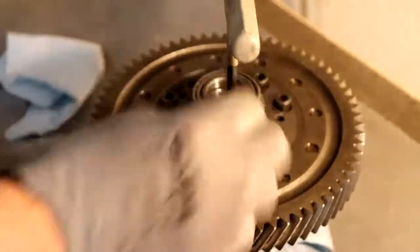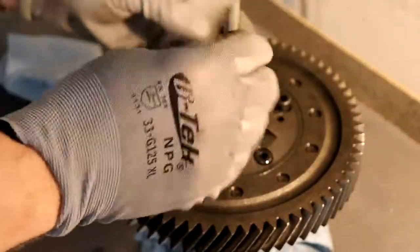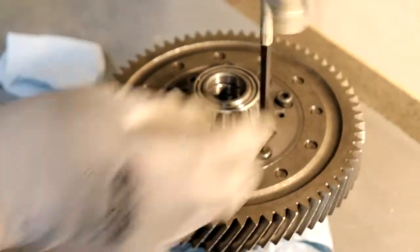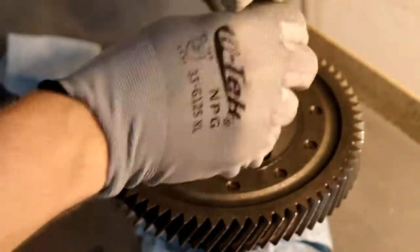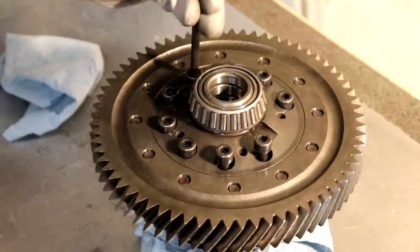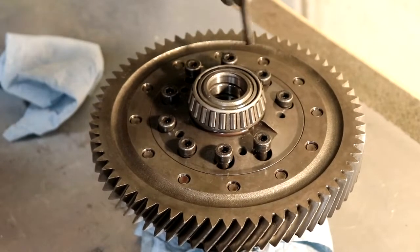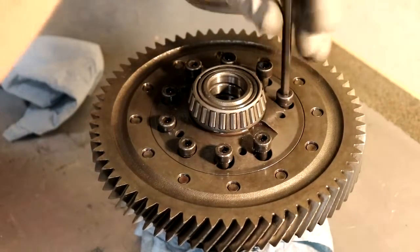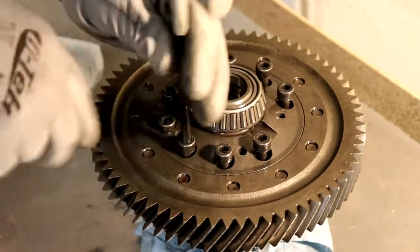So let's take it apart. I'll show you what a limited slip differential is. Now this is a copy. This is a fine, probably Chinese copy of the Mopar limited slip differential. It's the Quaife style with the gears. I had this one professionally shimmed. There's some washers and shims in the center that can be tuned and measured. And so I had that done to this one, but it wasn't enough. Still wasn't enough to get good quality.